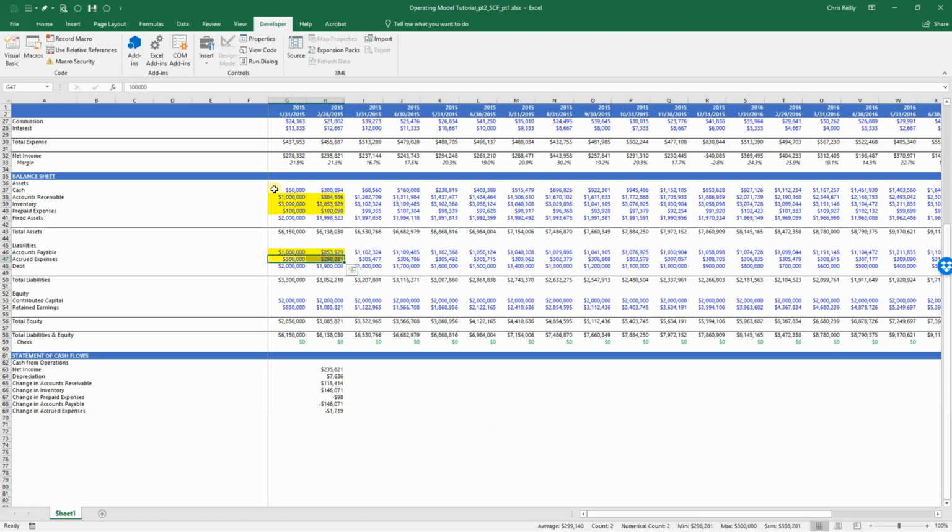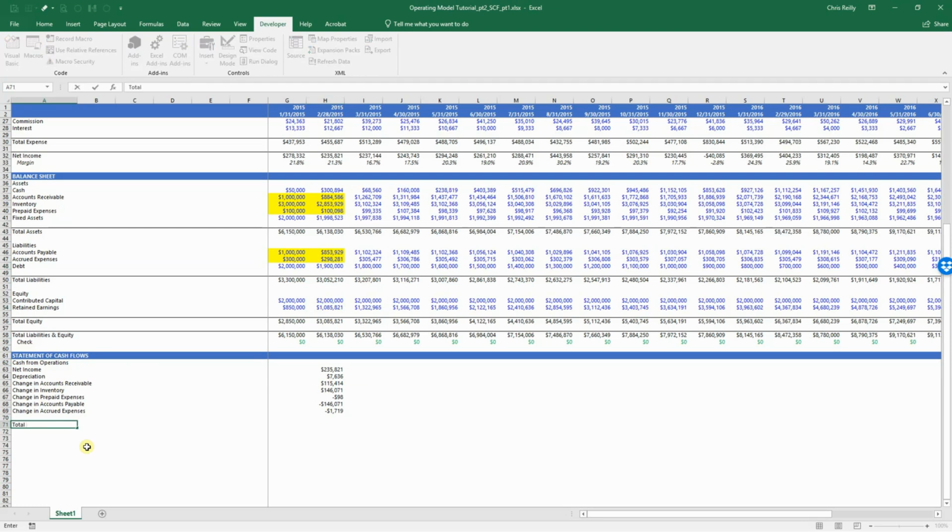So if I look up at my balance sheet here, I can see cash is left, but that won't make its way down to the cash flow statement. We will ultimately be linking to cash when we get to the forecast period. So this is left out for now. Fixed assets, which I know is not a current asset, so I know that goes in a different section. Debt, which I know is not a current liability, so that also will go in a different section. And then the contributed capital and the retained earnings will also go in a different section. So I now know that my cash from operations is complete.